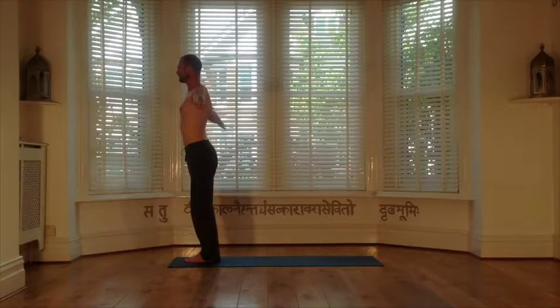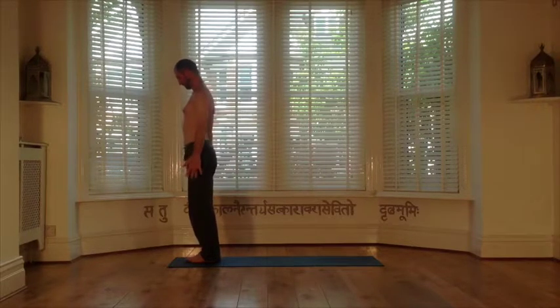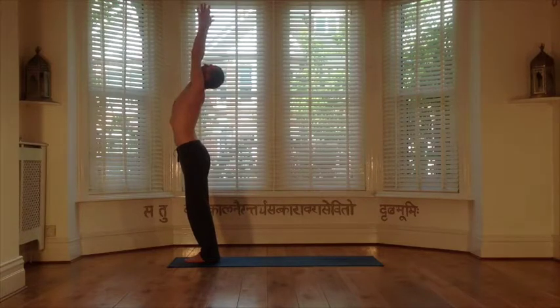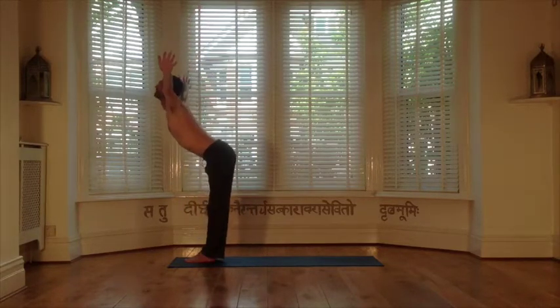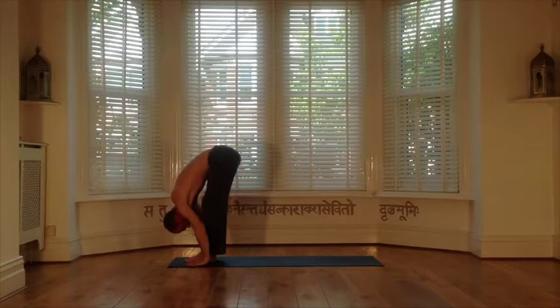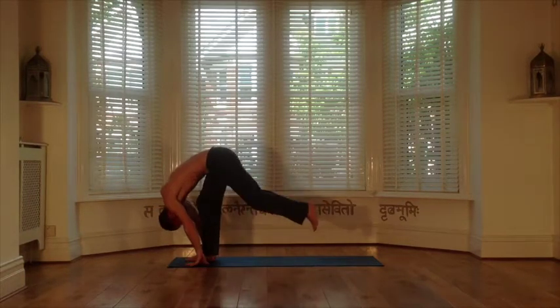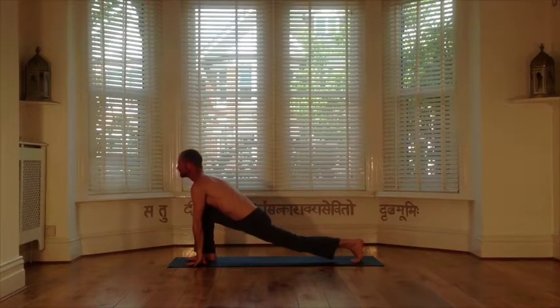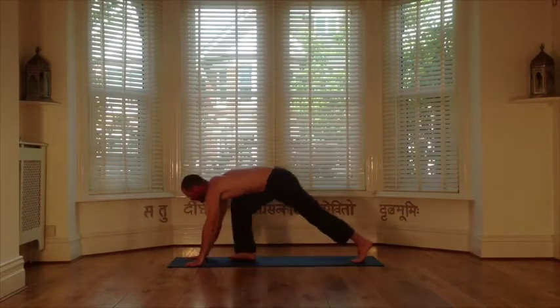Ready now for the left side of sun salutation. Inhaling into flying mountain. Exhaling to swan dive down into forward bend. Inhaling steps the left foot back into lunge. Exhaling into downward dog.